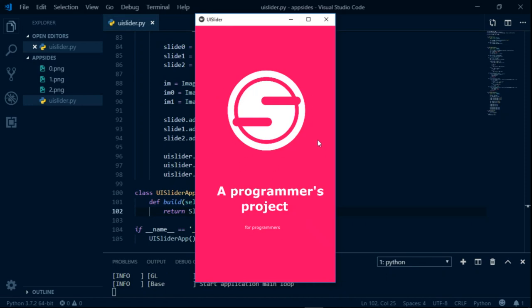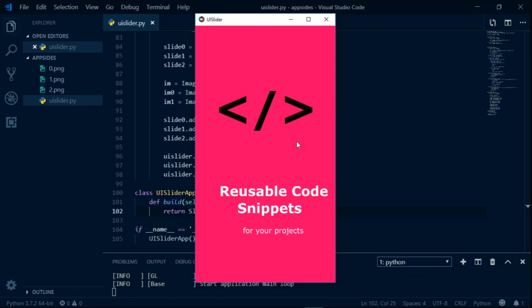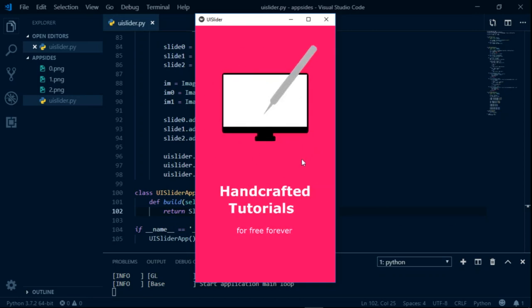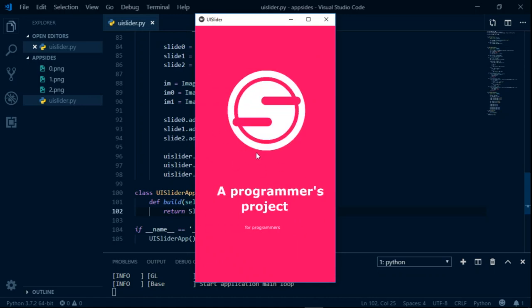A full screen slide, and if I click and drag, I get another slide. Click and drag, another slide. If I click and drag again, it doesn't work because there are no more slides. We only have 3. If I slide again this time, I come here, slide, and it doesn't work.